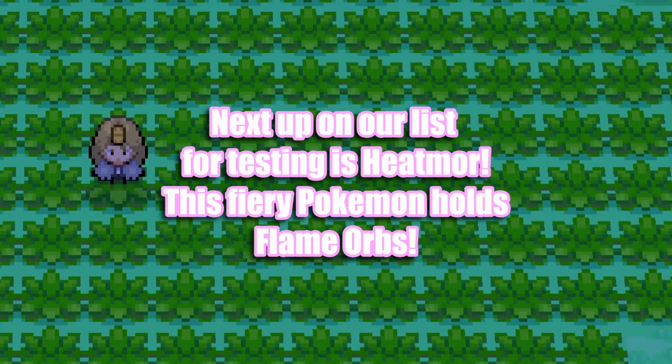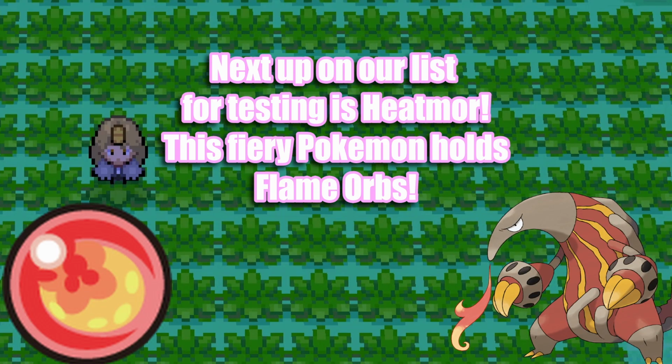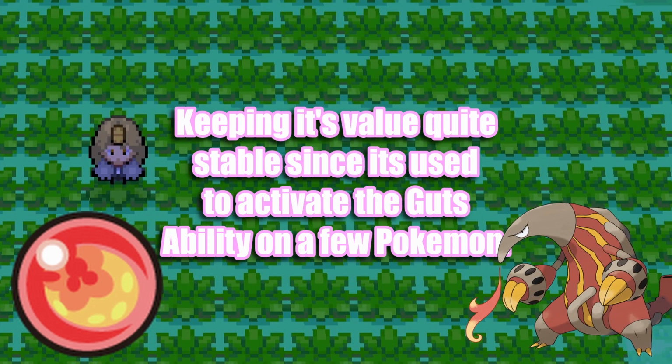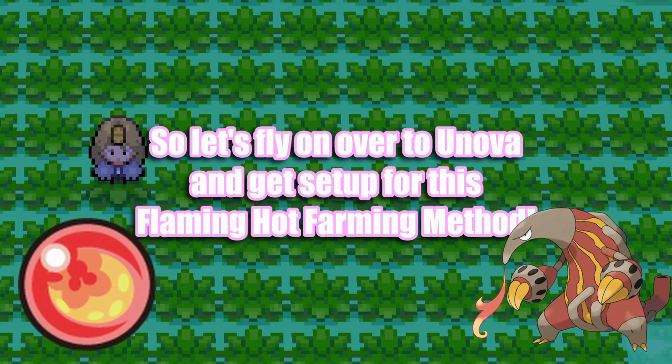Next up on our list for testing is Heatmor. This fiery Pokemon holds Flame Orbs, a commonly used item in the PvP scene, keeping its value quite stable since it's used to activate the Guts ability on a few Pokemon. So let's fly on over to Unova and get set up for this flaming hot farming method.